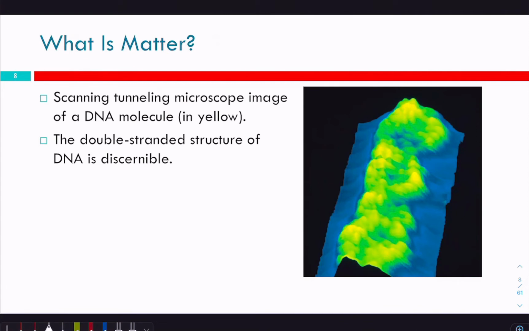So you can use a scanning tunneling microscope to look at DNA. And this was one of the things. This is the double helix. Let me see if I can highlight it here. I think that's it there. And there, right? So you get that double helix. That's the double helix of DNA. And DNA is just a huge molecule. It's a molecule made of molecules.